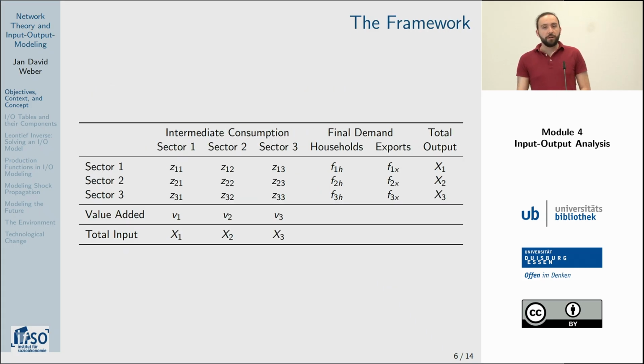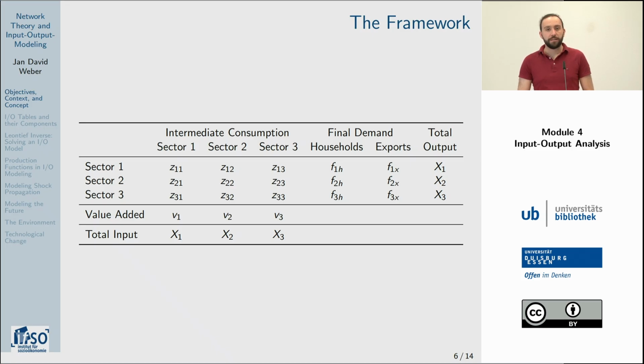I talked so far a lot about input-output tables itself. You haven't seen one until now. And what we see here, and we will go over this in way more detail in the next video, is you have pretty much several components. The main component is the intermediate consumption, the set values here. This 3x3 matrix. So what we see here is in which sector is the consumption of which sector's inputs happening.